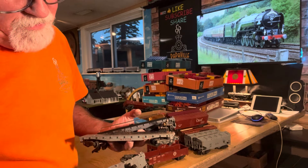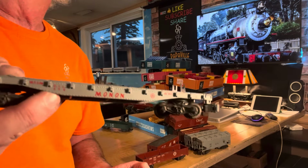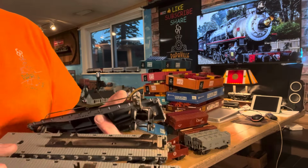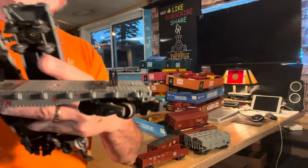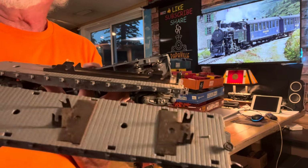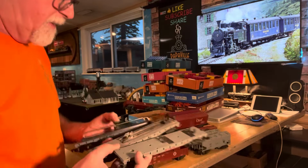These are Monon. How do we say that, guys? Each one, I'm most positive these are piggyback. You know, you've got semi-trailers that go on there. Probably same with that, just because of the way those latches are. But each one is a little bit different. Maybe you guys can tell me what we're looking at here.